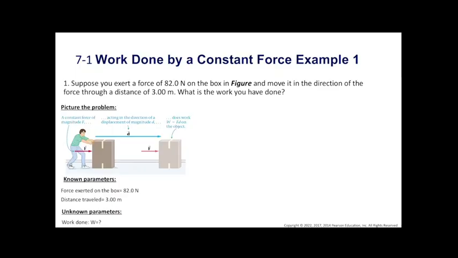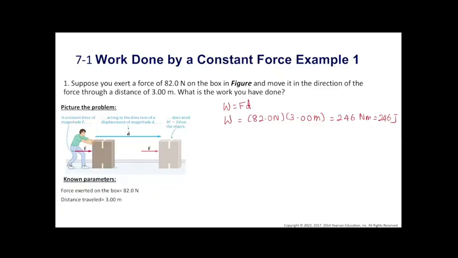Now from the equation we know that work done, W, is force times the displacement, Fd. Now in this case the force and the displacement are in the same direction. So we can simply substitute the force and the distance value in the equation to find work. Therefore work is, force is 82.0 newtons and the distance is 3.00 meters. Therefore it is 246 Newton meter, or we can write it as joules.